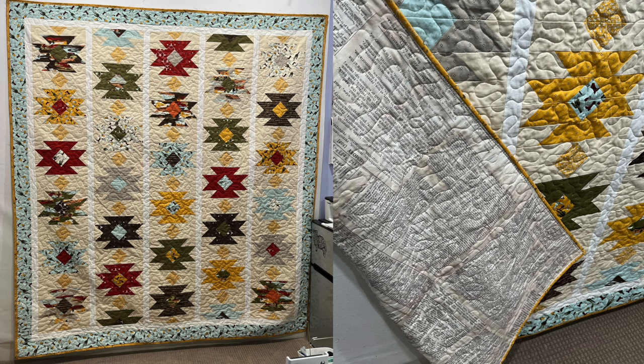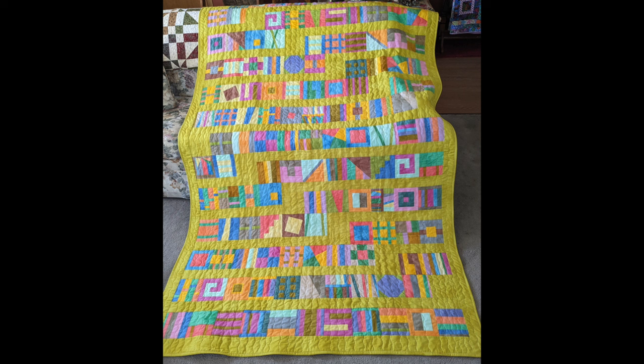The last one is from Ann — she just got her binding on and sent it over. She says this is last summer's mystery quilt along from Modern Quilt Studio summer camp and it's going right on her bed. Beautiful! Those lilac-y purples go so well with that acid green background, and she did a wave stitch on there. Lots of blocks, but it looks like bars of blocks — definitely a very nice finish. I'm glad she got it in today.